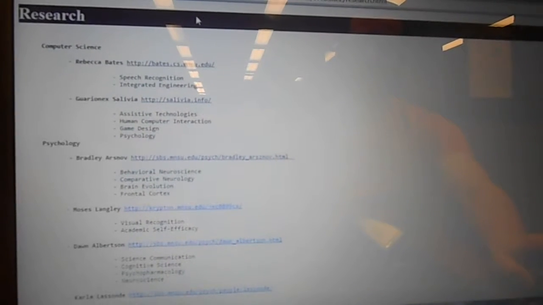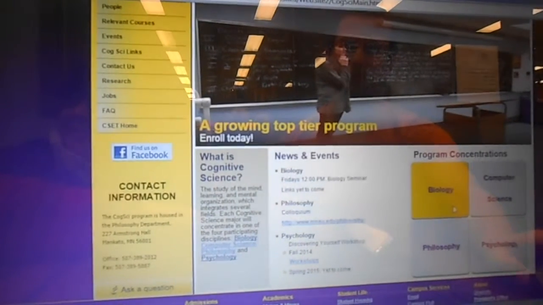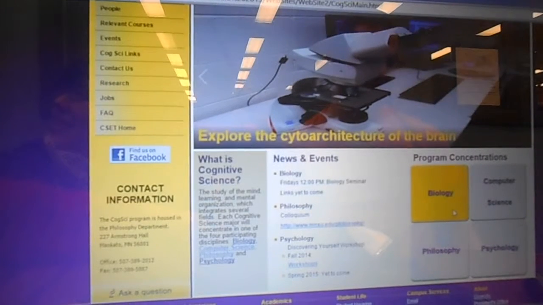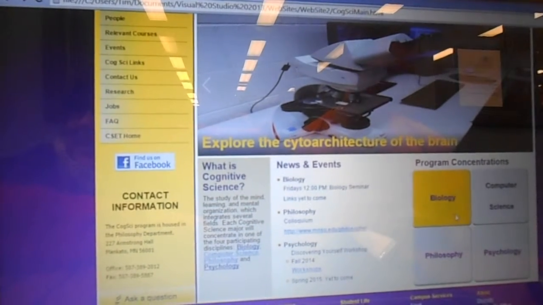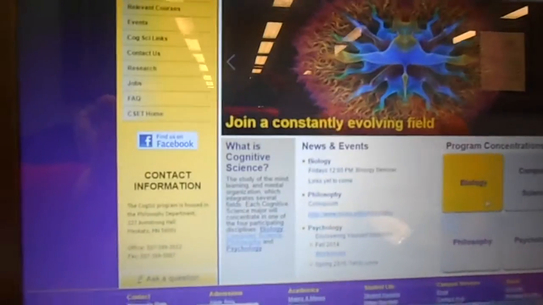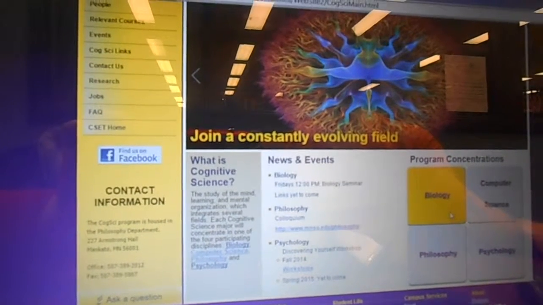After I got done with the research page and set the colors to the standard white and black text, I moved on to the 4 buttons down in the bottom right hand corner that also link to biology, cognitive science, computer science, and those 4 square buttons. And we had to left align them so they would line up right.